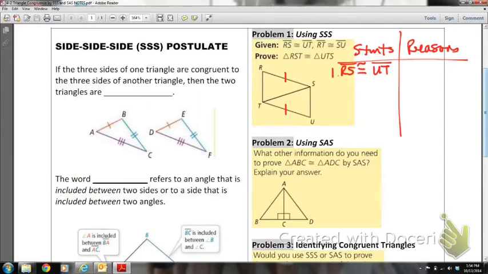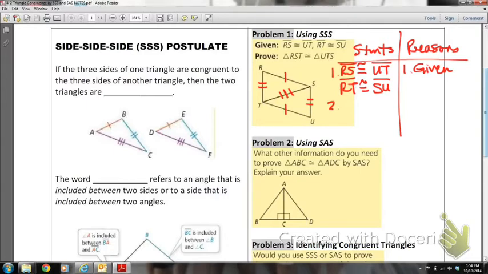And then we have RT that's congruent to SU as well. So mark that with a different congruence marking. RT is congruent to SU. And the reason those were given to us. So we have two pairs of the three sides. So we need to have a reason for that third side. So the third side is a shared side between the two triangles.